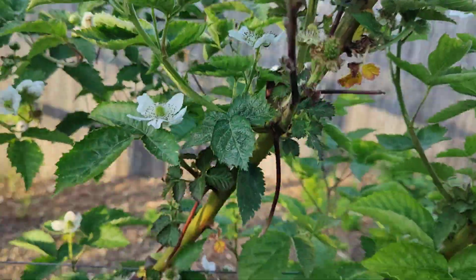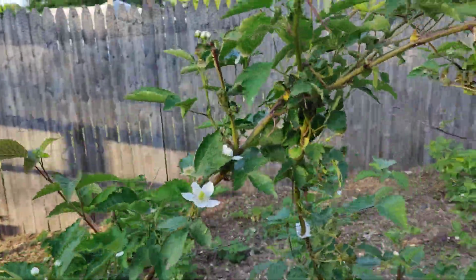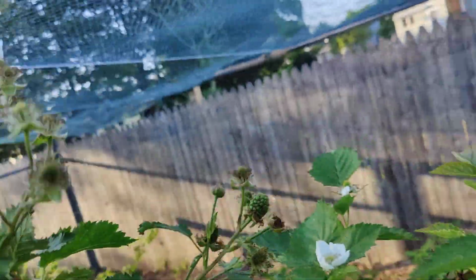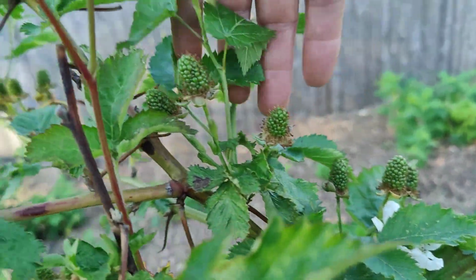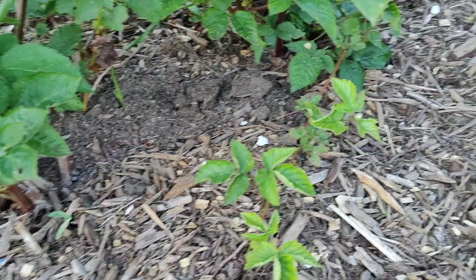Just berries everywhere. So I toss a little compost down low because look at this. These will all be swelling up in the next couple of videos. So here's some that are already looking swell. They're tiny though. They get almost as big as an egg. Yes. Throw compost down below to help give them a little boost.